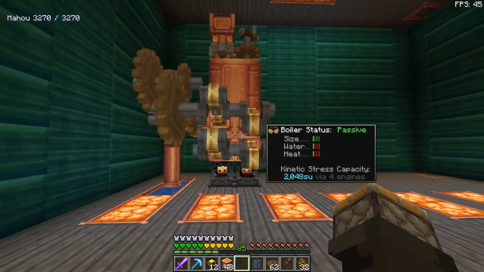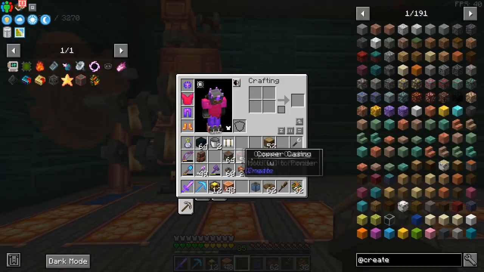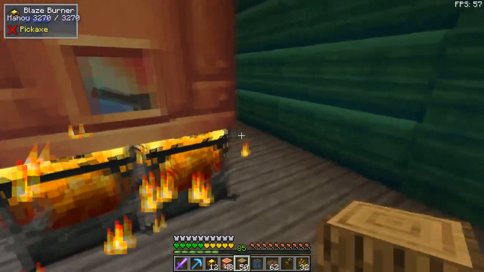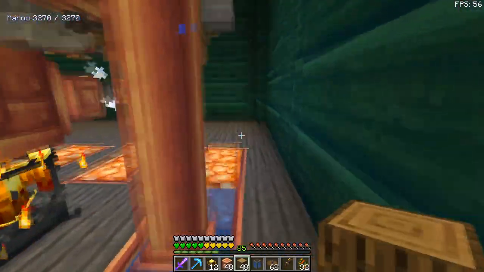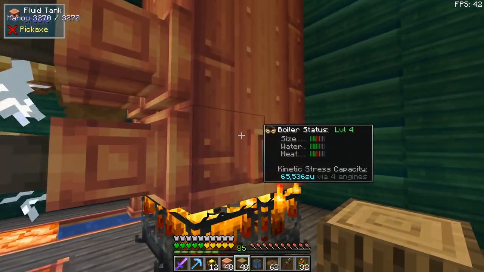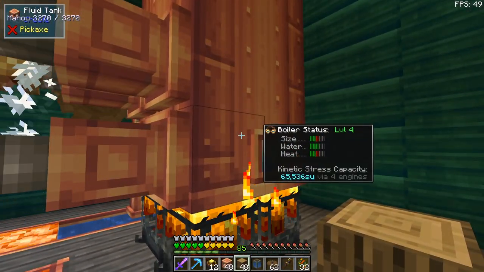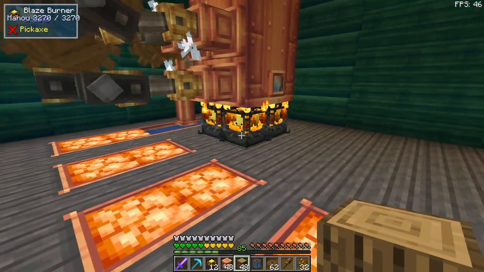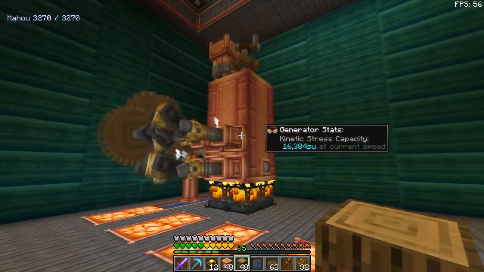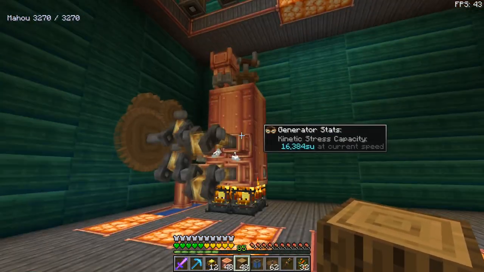I think I only need one boiler down here, because here's something else that's cool. If you feed it something that burns, watch this. It cranks. And it now makes 65,000 stress units. So we need to set up an automation to feed the four of these wood if we need it. But I'm going to go with the one boiler for now.